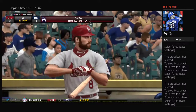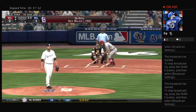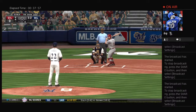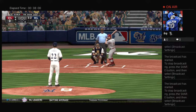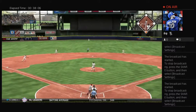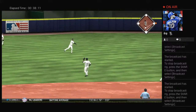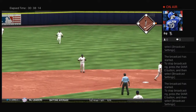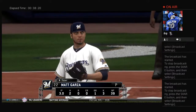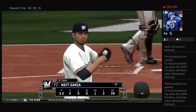Good eye to lay off the slider there, and he works it to full 3-2 here. Oh, I think he'd be real happy with a leadoff walk. Something just to get things started against this guy. Now a bullet back up the middle, and that'll get through into center field for a base hit. Just the second hit they've got against him so far as we check on his numbers to this point. He's pretty much been in control all afternoon, so we'll see if he can keep that string of zeros going.